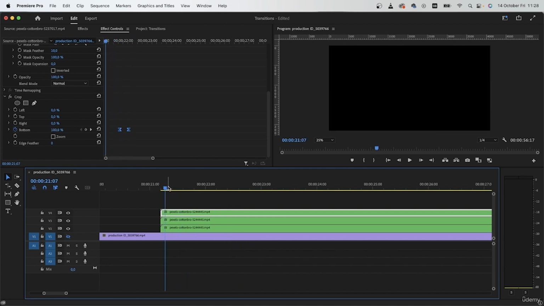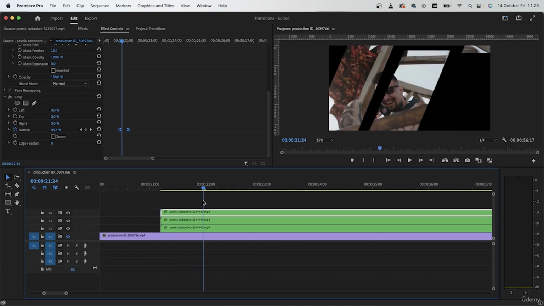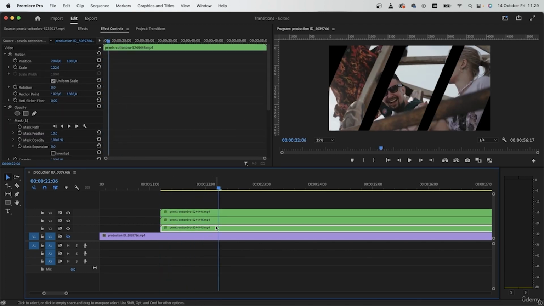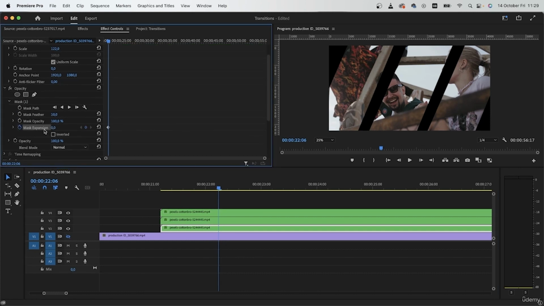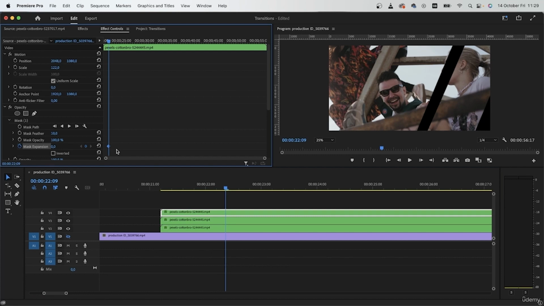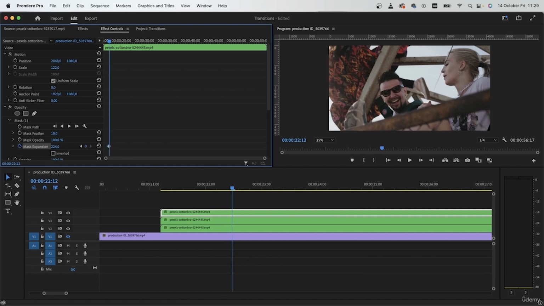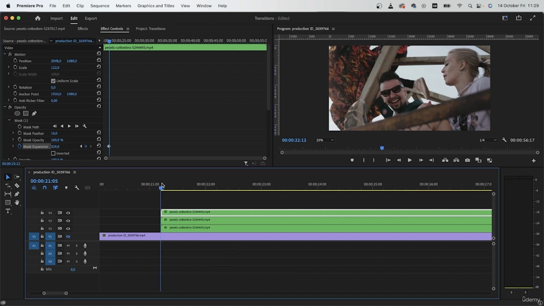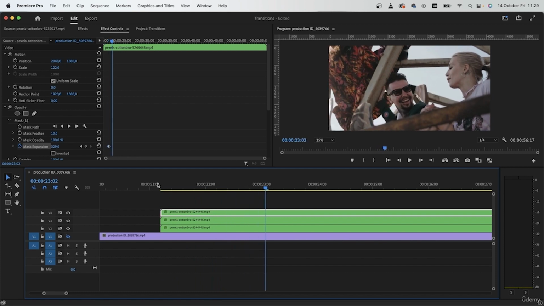So once the lines have revealed our video, we're going to begin with mask expansion keyframes. After my slices are here, I'm going to go to my first clip, 0 for mask expansion, move like 3 frames forward, and just extend it until it reaches the other slice. Repeat this with slice number 2. So 0, 1, 2, 3, and just extend the amount until you don't get any black bars. So now we should have like a slice reveal.